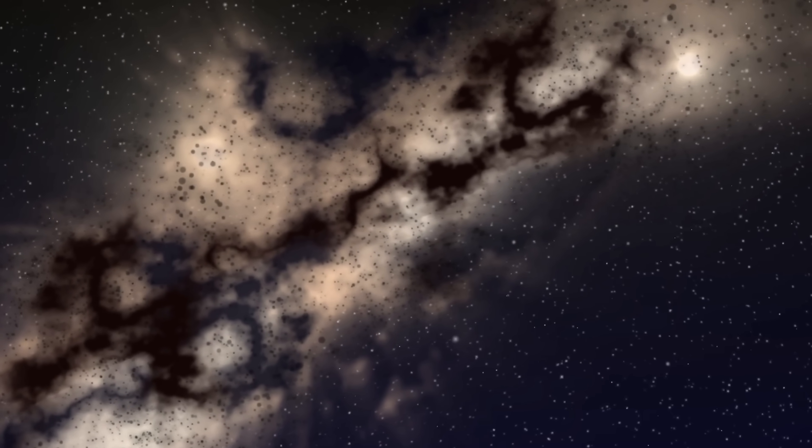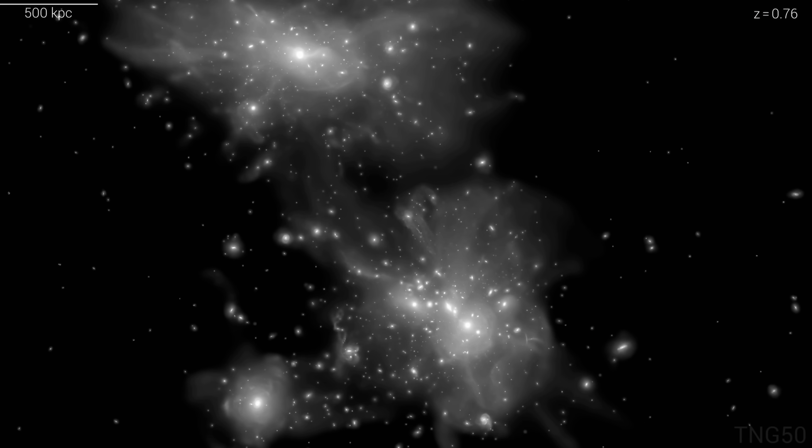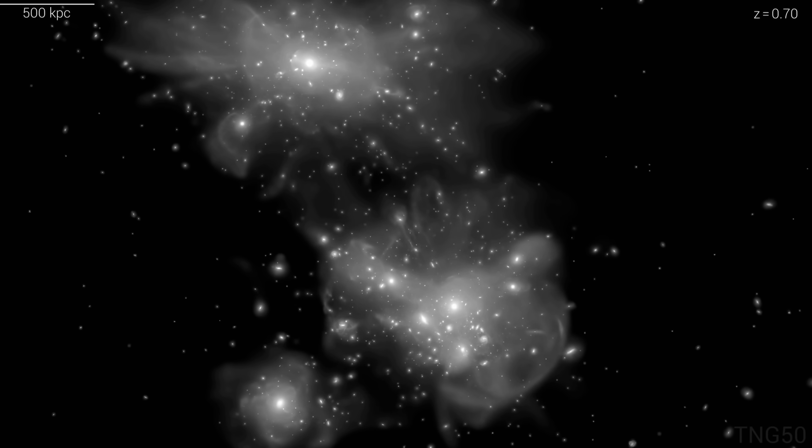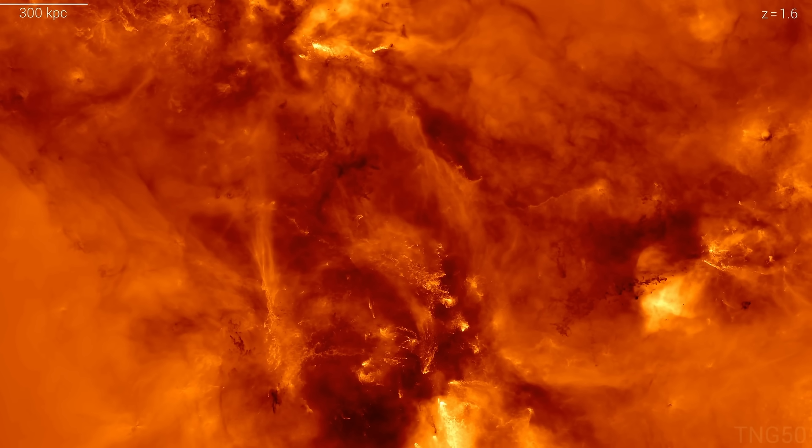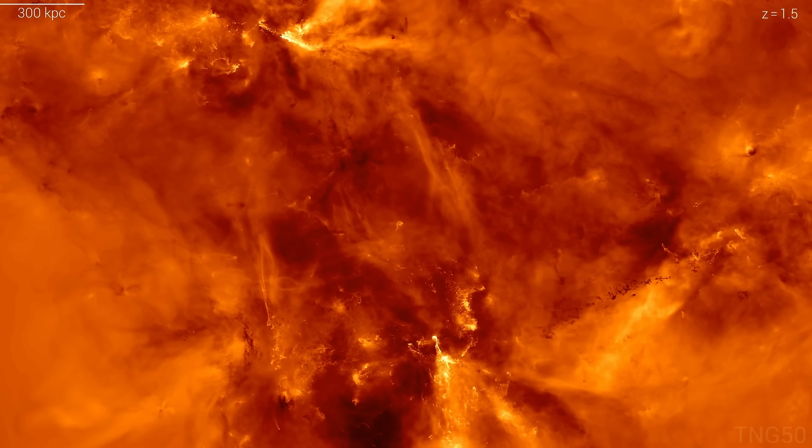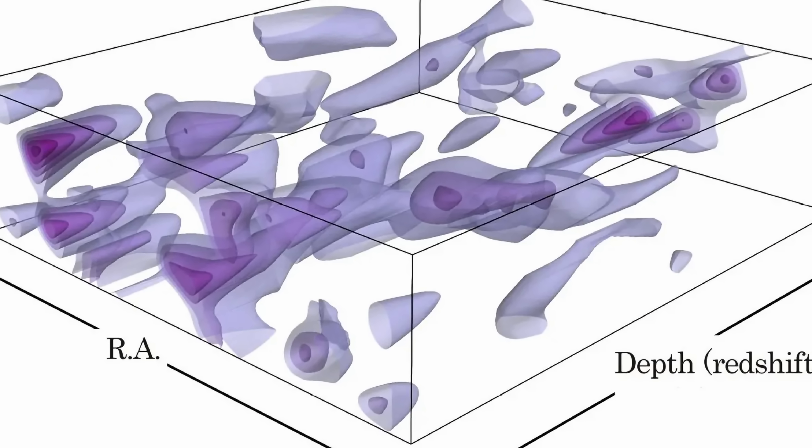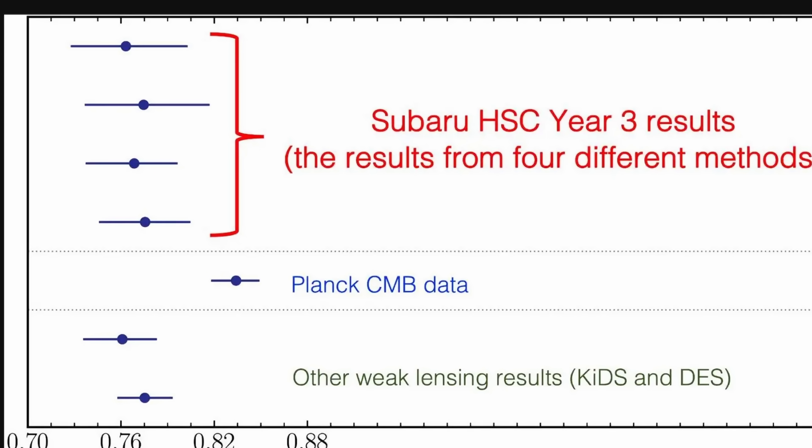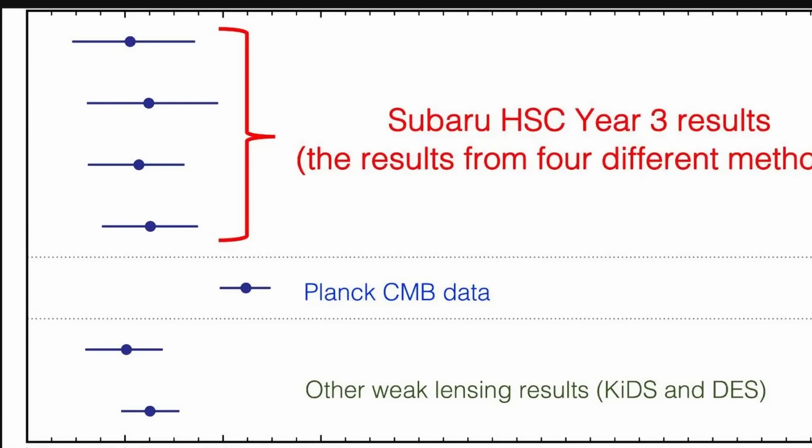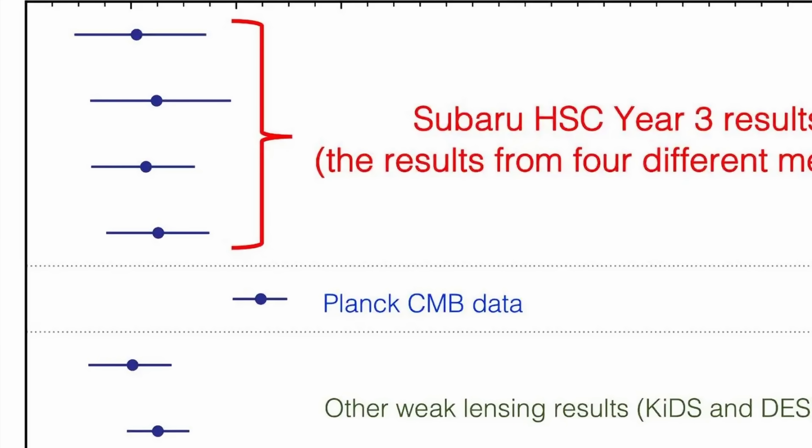But instead the initial results were the opposite. And that was kind of strange. So additional teams joined in and tried to rediscover what's going on here. And so this time by using 25 million galaxies, with some of them billions of light years away from us, all of the results confirmed once again that the clumpiness today seems to be lower than back in the days. The average was about 0.76. Almost 10% lower instead of being higher compared to what we see in the cosmic microwave background.